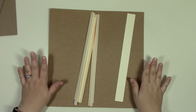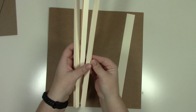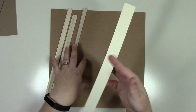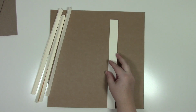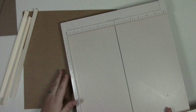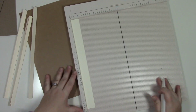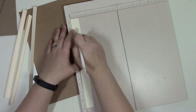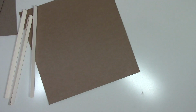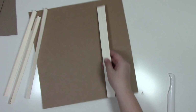All right, the very first thing that we want to do is to prep and make some hinges. So these guys are real easy. You probably already know how to make them, but I'm going to show you. You just cut 1-inch strips, and let me get my scoreboard. And then we're just going to score them 1/2 inch and then fold on the score line.